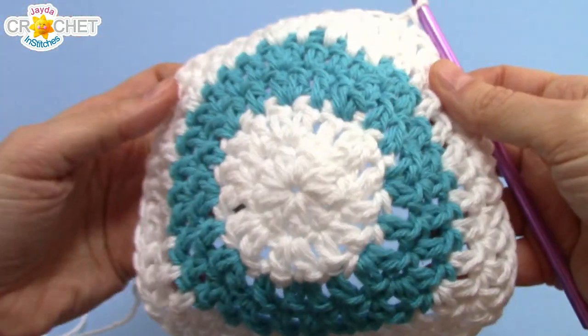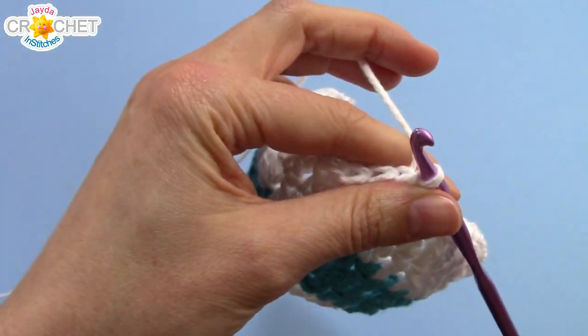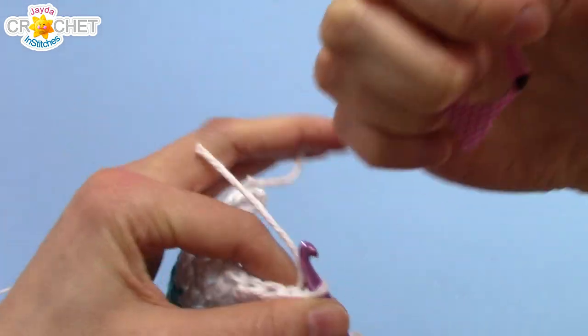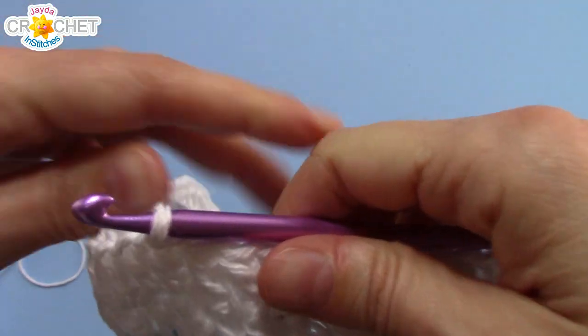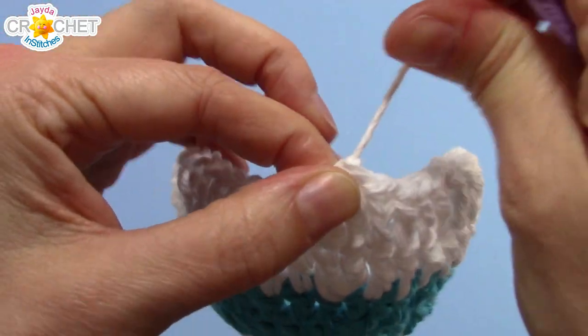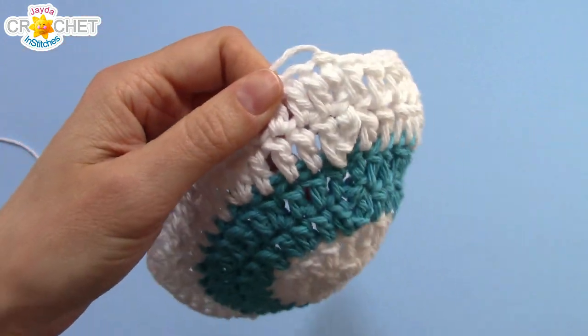That is it for white. We are still increasing, so I'm just going to change my color back to blue. Snip, snip. Join with a slip stitch in the same space as joining and get row 7 going.